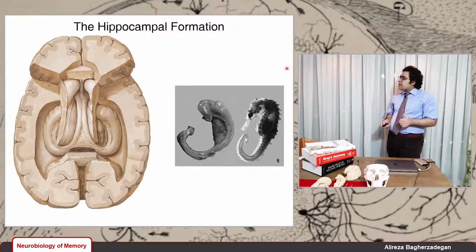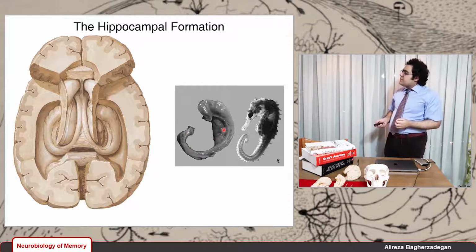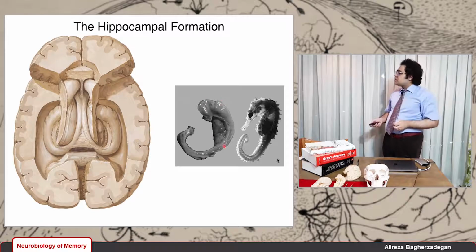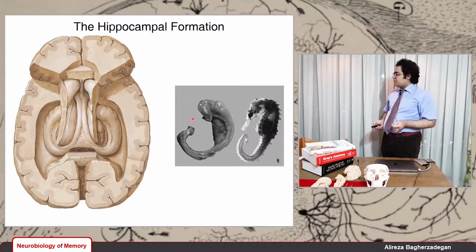I told you that the hippocampus is a seahorse structure, and this is why it is called a seahorse structure. This is a real human hippocampus dissected out. You can see a part of the leg or crus of the fornix, and also the fimbria here, and the pes hippocampi here, the head of the hippocampus. You can see how it resembles the general shape of a seahorse. Very beautiful.